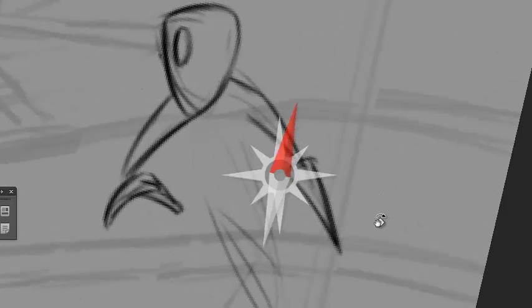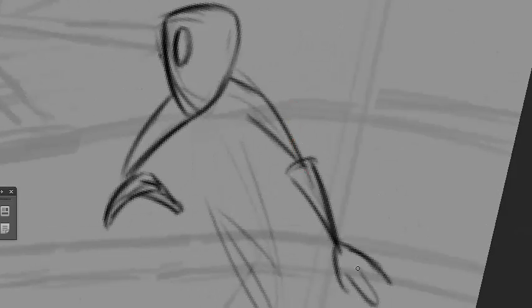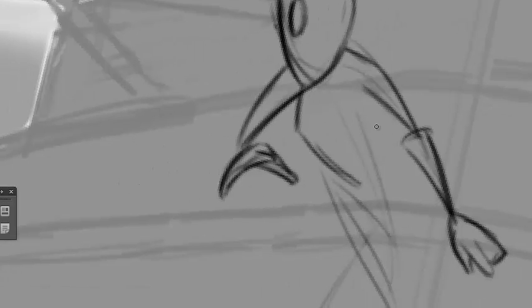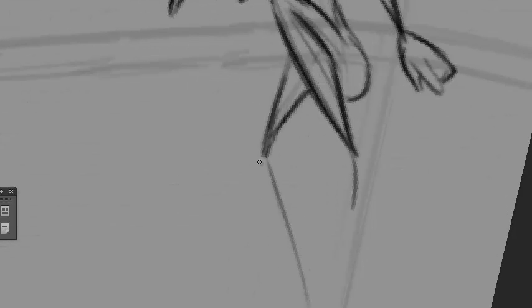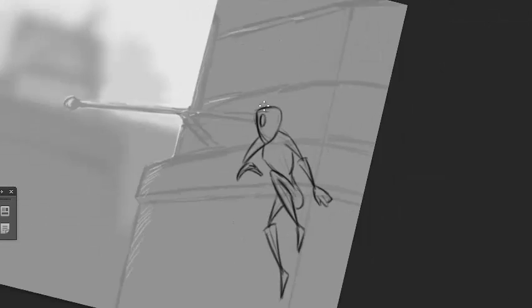If you notice me drawing hands, I really don't spend a lot of time drawing hands. At most, I draw a thumb and a forefinger. The rest is just a wedge. After all, it's just gesture drawings.